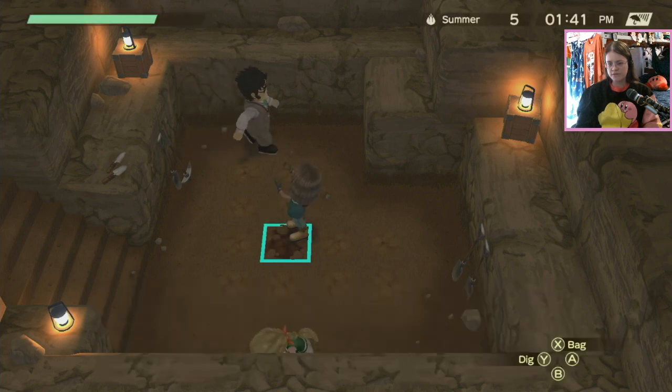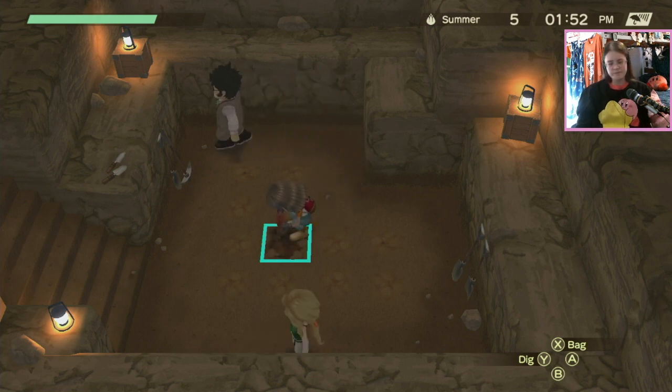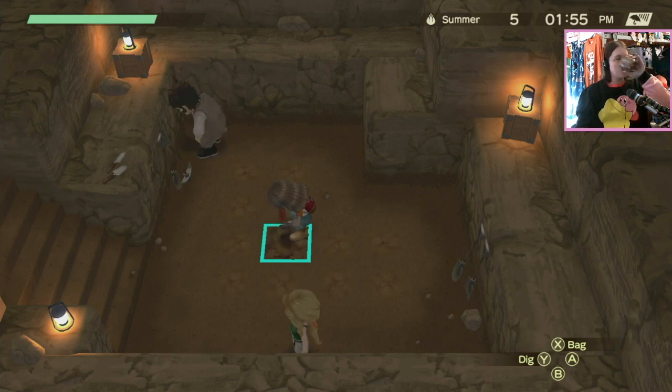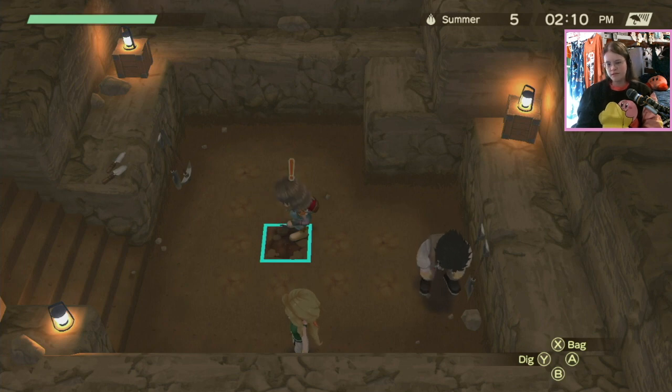More coins. Just keep digging. I mean, I think at this point we will just go until he kicks us out. There's something there. Is it another coin? Yeah. I think I found a coin jackpot. I don't think Nami wants coins.